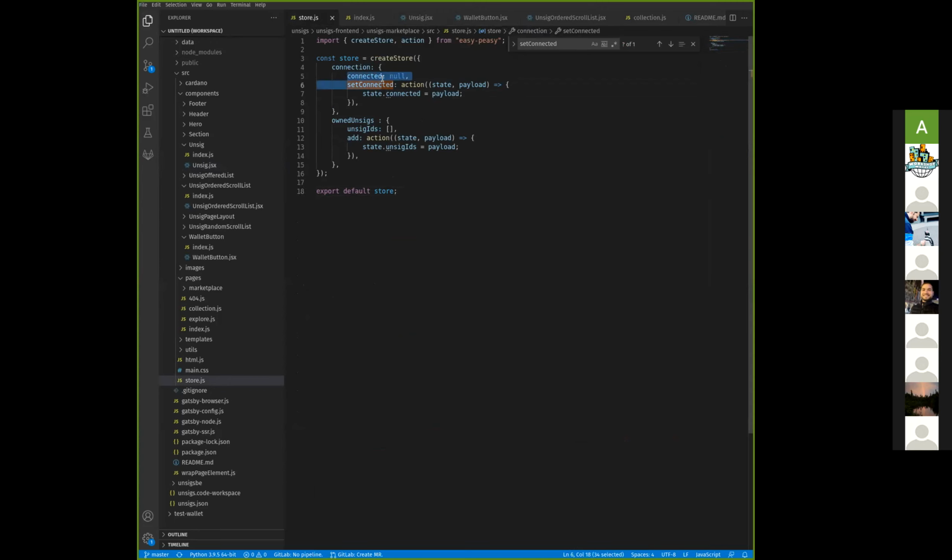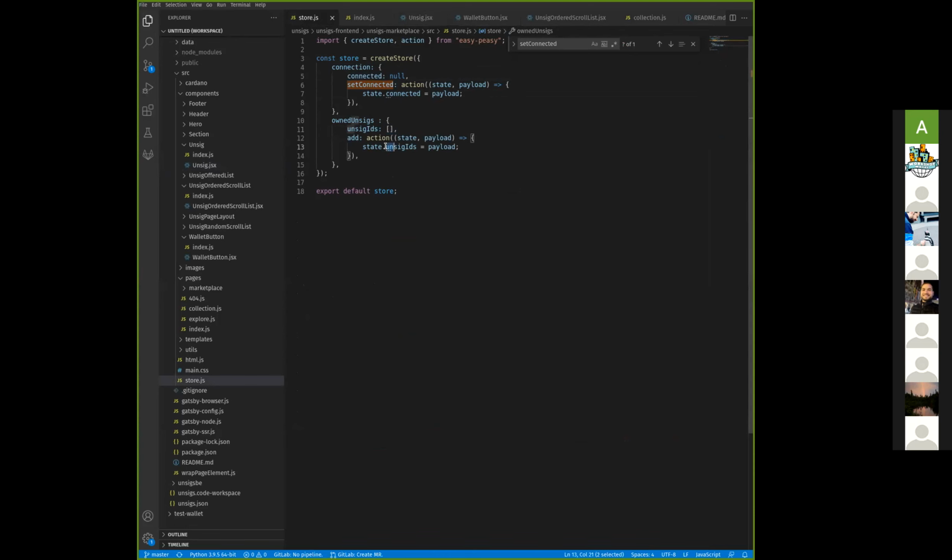Connected, once we are connected, holds the wallet address. So it starts out as null, so it returns false. And then once a wallet is connected, this connected state variable gets the wallet address. And then owned unsigs starts as an empty array.